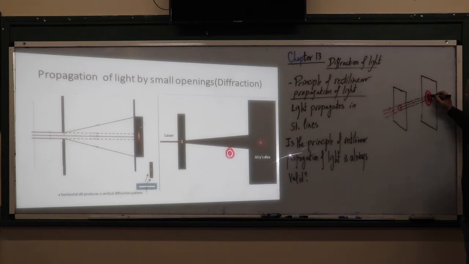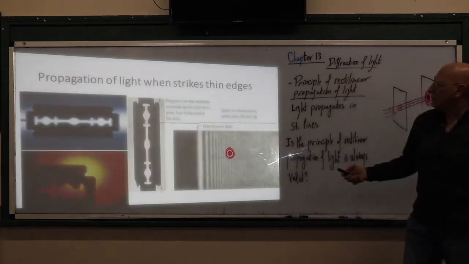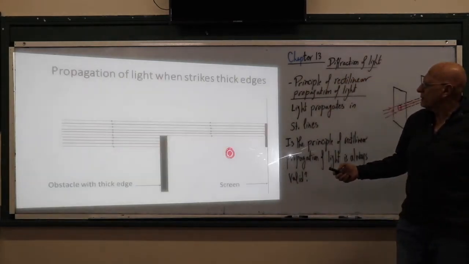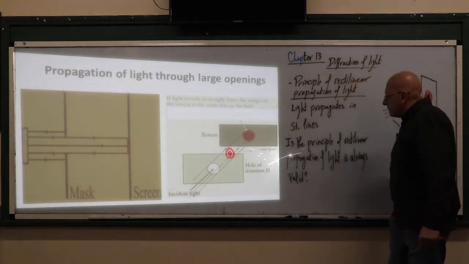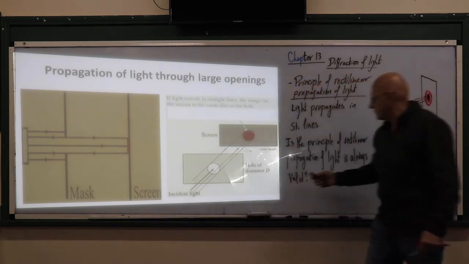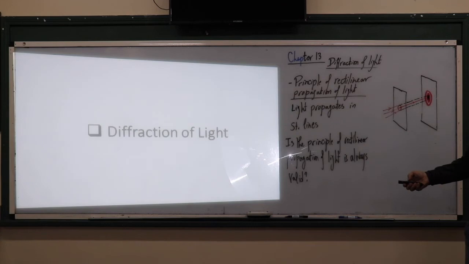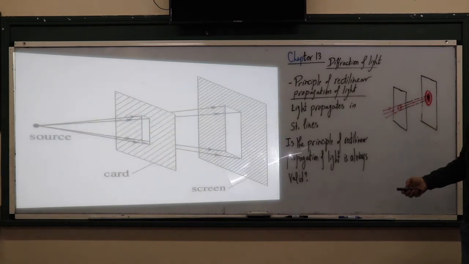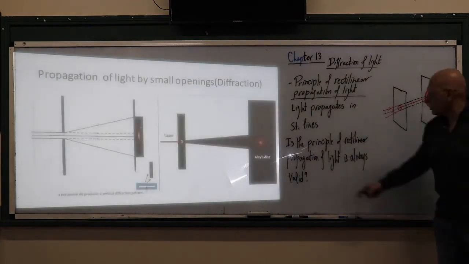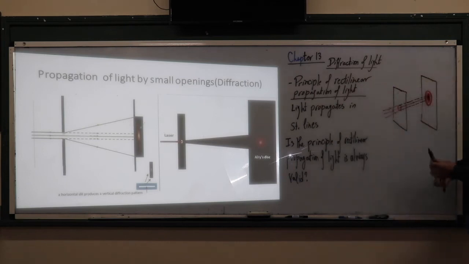A spot or a disk of the same diameter as the hole, okay? As we have done previously in this figure. But as you see, we didn't obtain this. We obtain this shape. Right. Let's see. If you look here, this is a bright light.